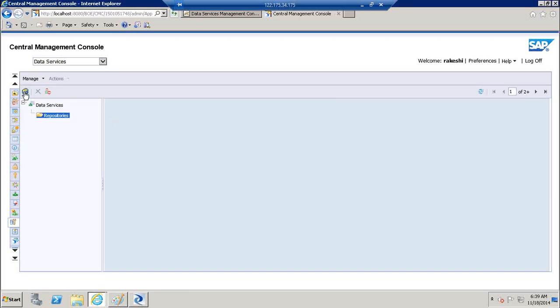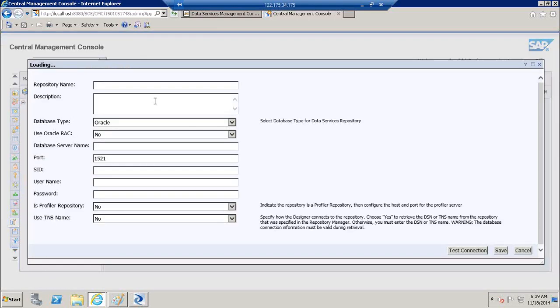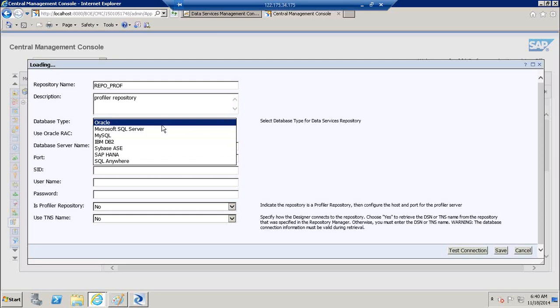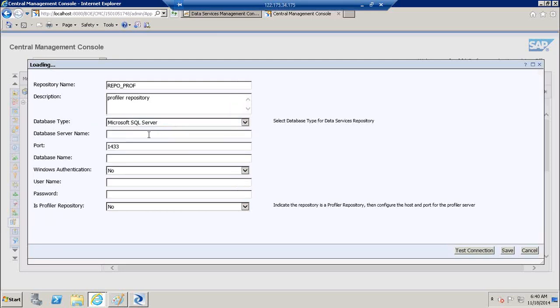The same way you create or register your local and central repository, you'll go and register your profiler repository as well in the same manner.